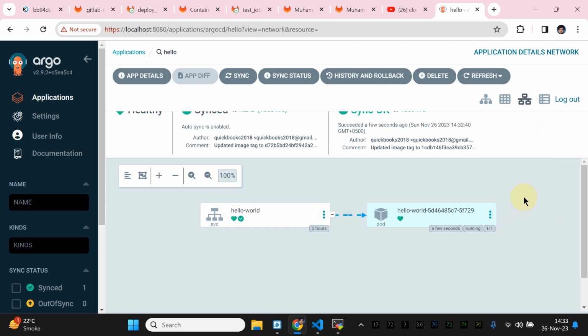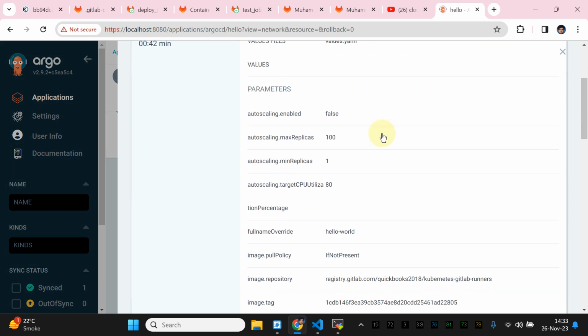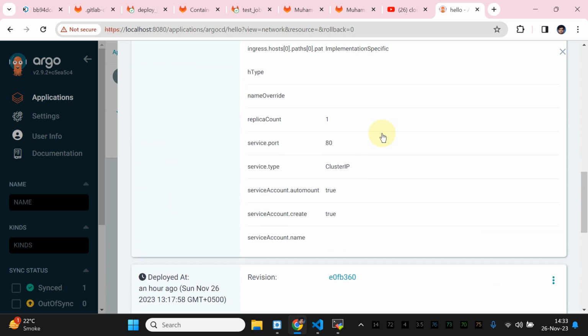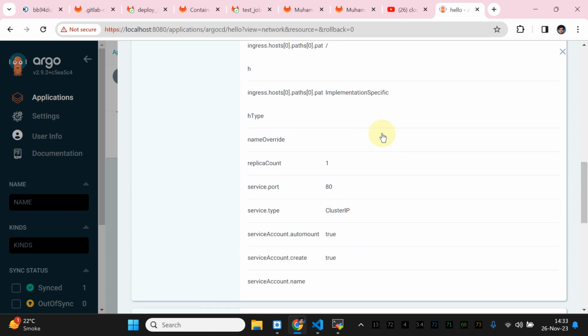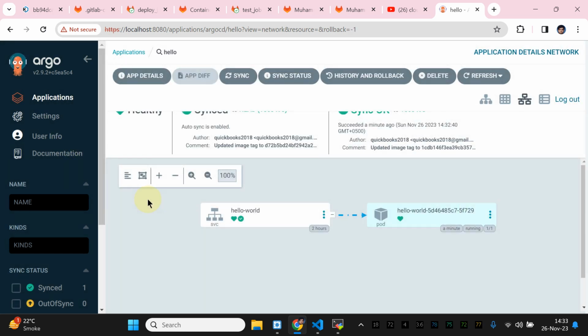If you use the Argo CD and if you want rollback, you can do that as well. Even through the commits and even from the Argo CD section, you can do the rollbacks. History and rollbacks are there. So previously, I've done all the previous deployments and all the stuff. If I want to roll back to a previous revision, I can do that. So from here you can do that rollback, but this is how, guys, you can do that.